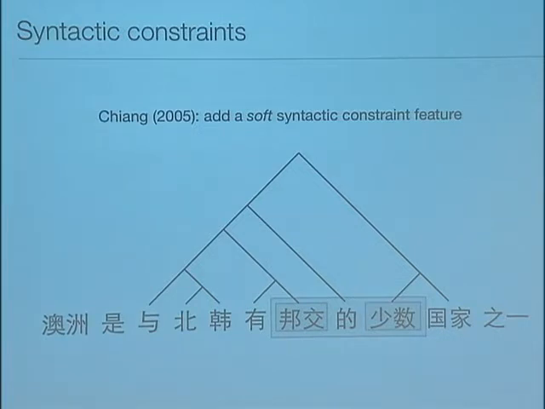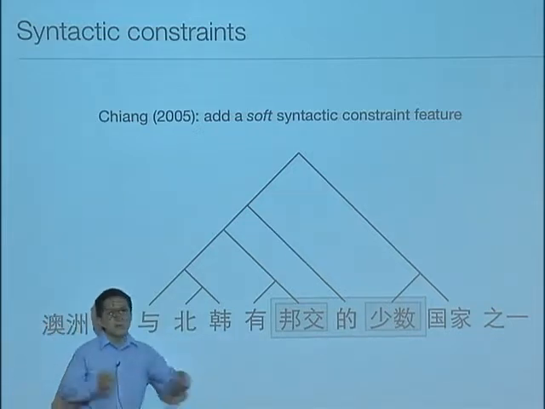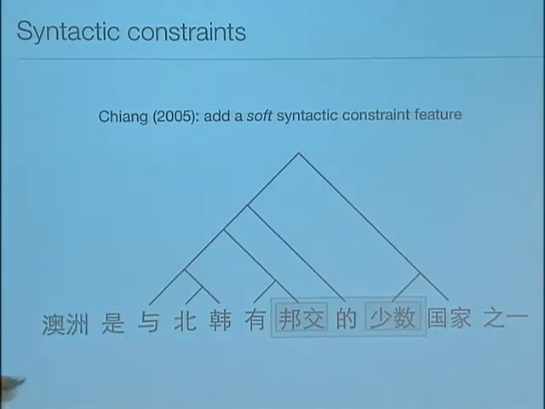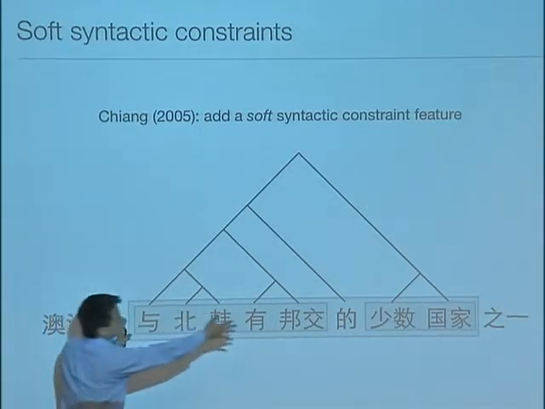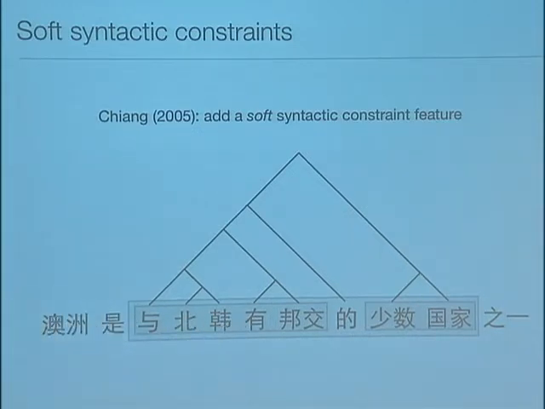It doesn't forbid this, but there'll be a penalty that says, well, if you can find something better, that would be better. Or, this is OK if there's some other factor that makes it really good. But as far as the syntax is concerned, this is not so good. So a penalty will apply in this case. But in this case, since the thing that the rule is applying to is a full subtree of the parse tree, then the feature would say, this is good. I'm going to let this through.